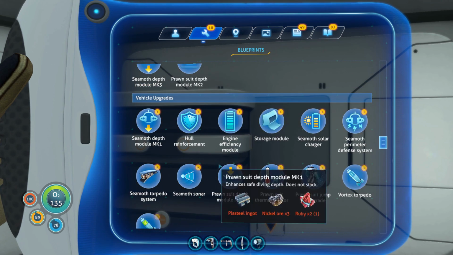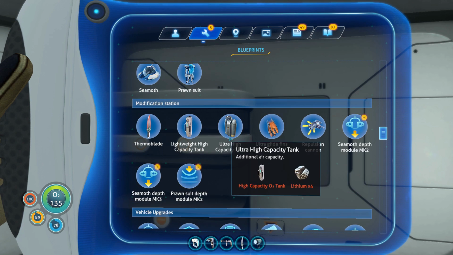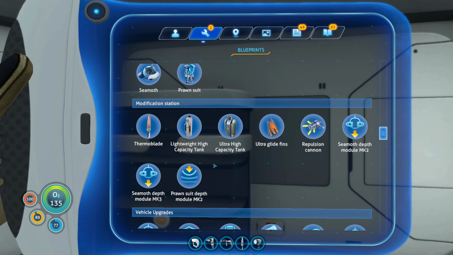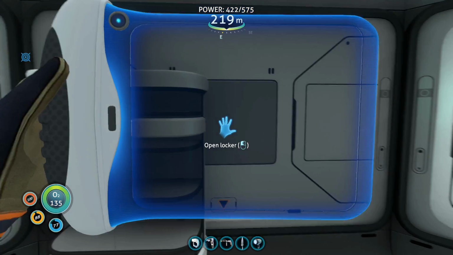Where? Oh, see, yeah, look at all these upgrades. See this? This is why we needed the Moonpool. Absolutely. So we can... Oh, and look at all this other stuff. Depth upgrades. Yeah, this is exactly what we needed to do. So we needed 2 aerogel, 1 enameled glass, 2 diamonds, 2 lead, and 2 plasteel ingots.